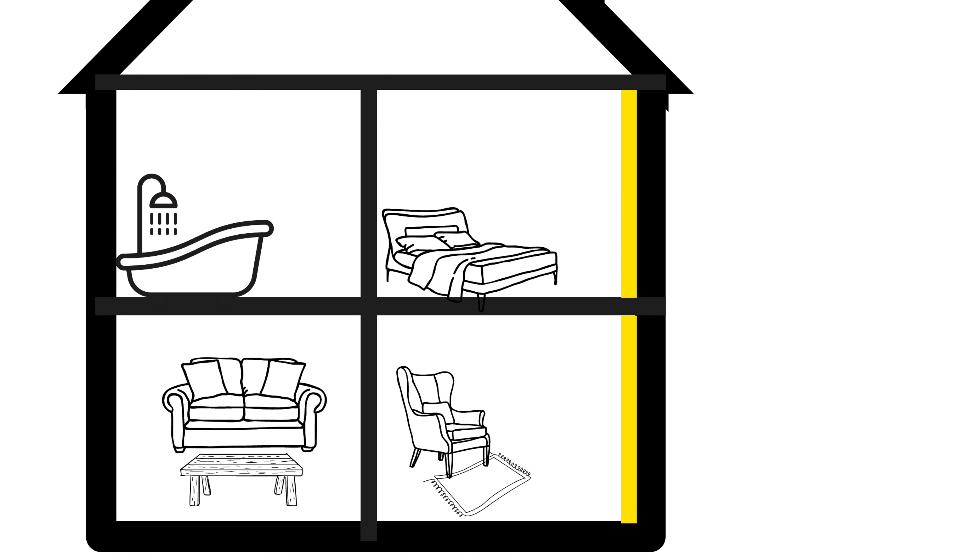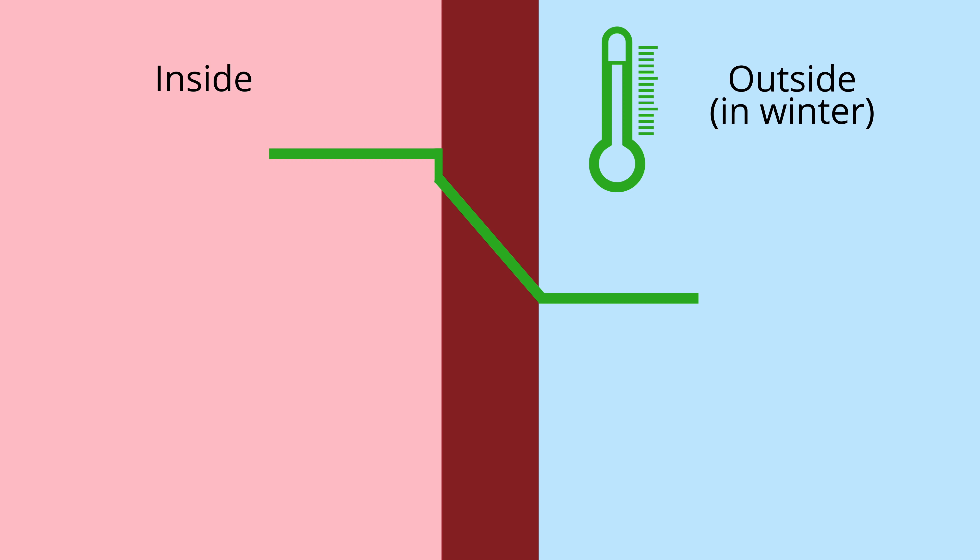So that leaves us with internal insulation, but the risk here is condensation. As things stand the inside of the brick wall is warmer than the outside as it's in direct contact with warm air inside the house. We create a lot of water vapour through showering, cooking, drying clothes, and breathing — but it shouldn't condense on the inside of the wall because it's reasonably warm. When we introduce internal insulation, this makes the inside of the brick wall cold as the insulation reduces the heat getting to the wall. So if water vapour gets through the insulation, hits the brick, it will condense, form water droplets, and potentially run down the wall and cause problems with floor joists without us even knowing. The name of the game is to slow the water vapour getting through the insulation.